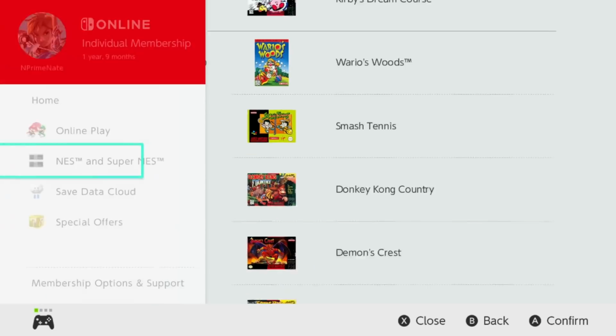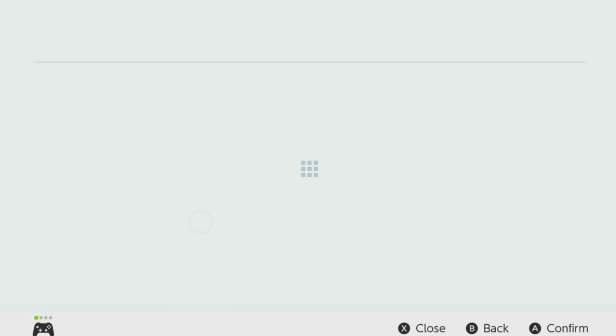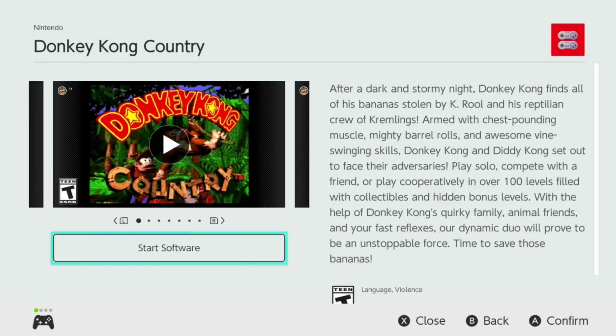Like, let me just grab Donkey Kong Country here. Whoops, I hit the wrong button. Donkey Kong Country here. And you can just start the software. Just start it up and see what happens. I'm starting the software up. As far as I'm aware, it's just going to go.